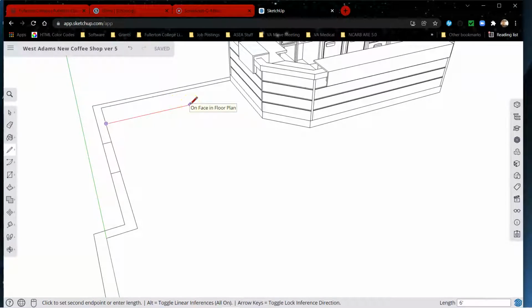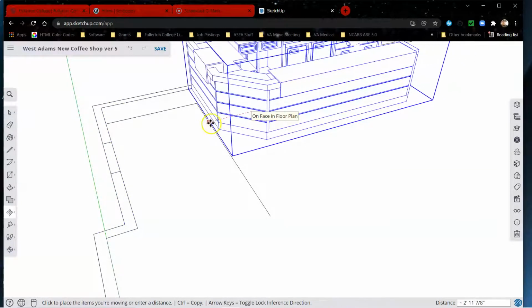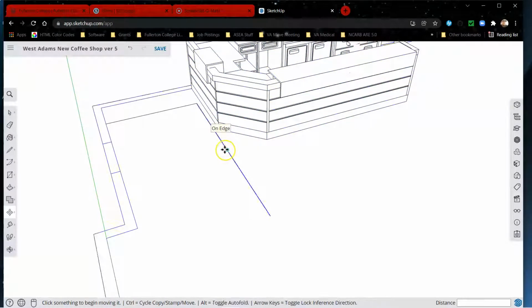So 6 feet. I'm going to delete this line. I just really want to see what 6 feet looks like. I like to do these construction lines on purpose. And you know what? That's close enough. We can just delete these. And that's fine.